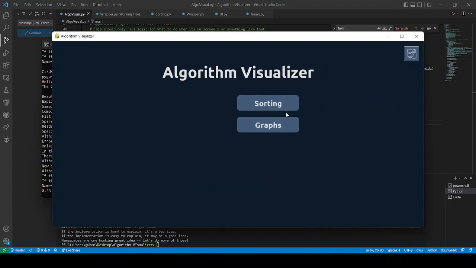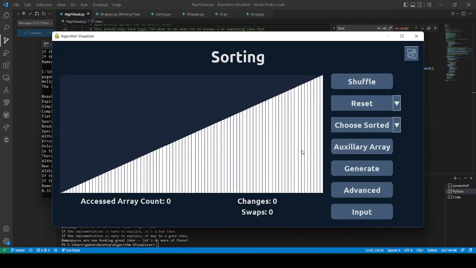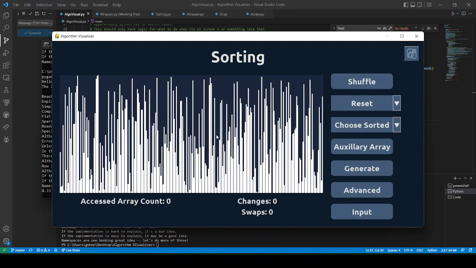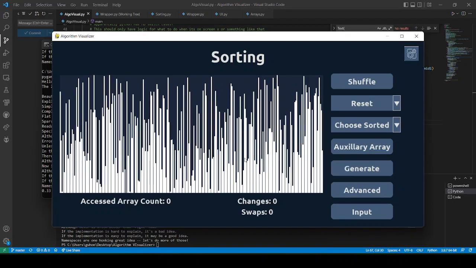Yeah, and also this is the main feature. So we got these different buttons, and then there's some statistics at the bottom. Shuffle just shuffles the array but keeps all the current array elements, while generate creates new array elements that are completely random.